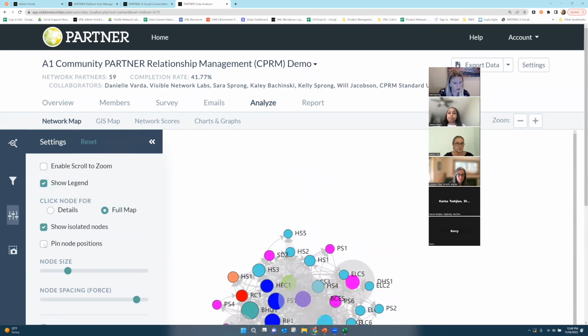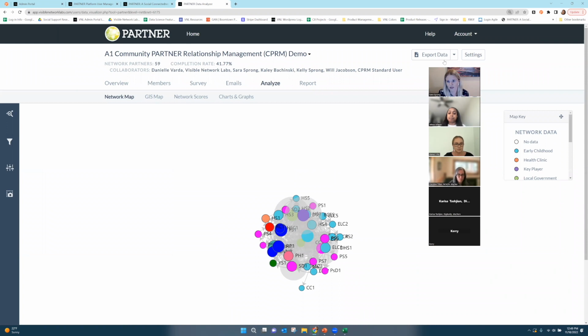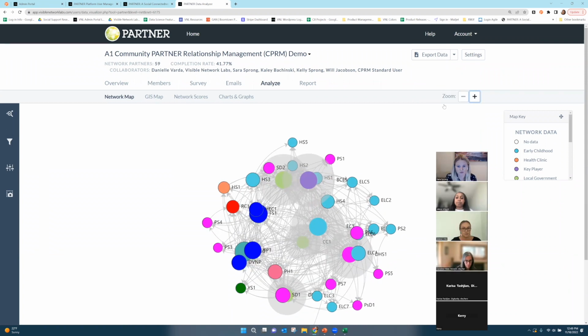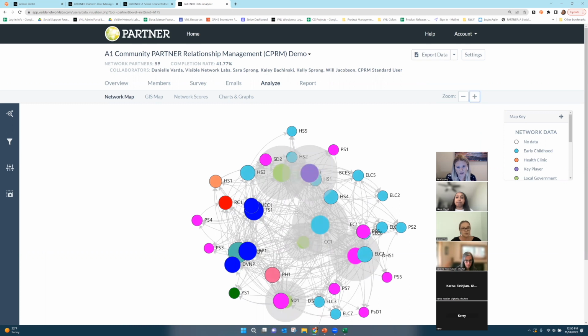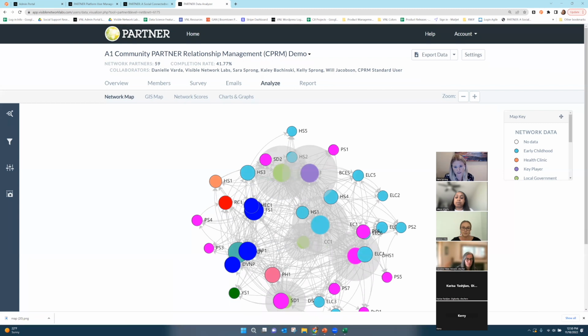So I was trying to zoom in to make it a little easier. I'm going to move my little arrows, zoom this out, and find my little zoom controls. Then you can see here, this is my organization. When you pin the nodes, I forgot to mention, you are able to move nodes around a little bit. So if you wanted to get a snapshot of a specific story that you're trying to tell, like that policy network, you can move nodes around and then push this button and it will download a PNG for you of the current state of the network map.